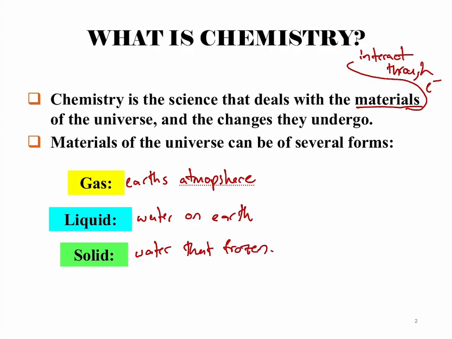And really the difference between the liquid and the solid in this case is that in the solid, the atoms are not allowed to move around each other, whereas in liquid, they actually can move around each other. So the atoms and molecules can move around each other, even though they're both close together, right? So both liquids and solids are roughly the same distance from each other, but one allows for movement and the other one does not. So these are the three common states of matter that you'll see in chemistry.